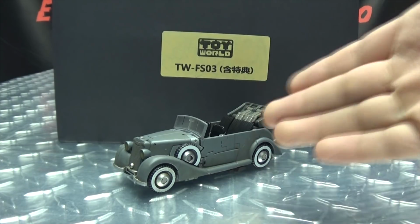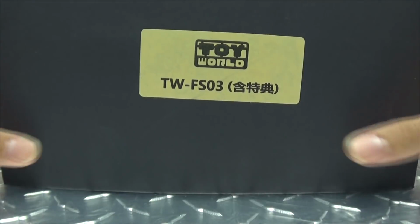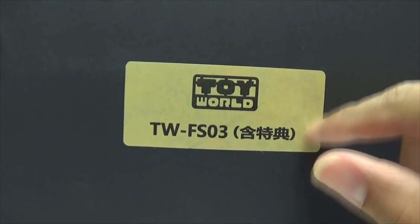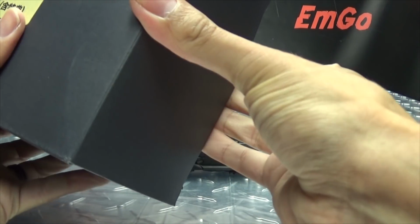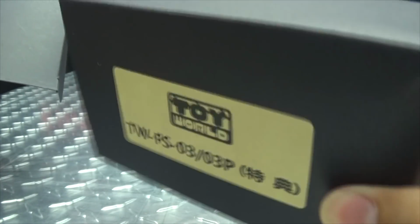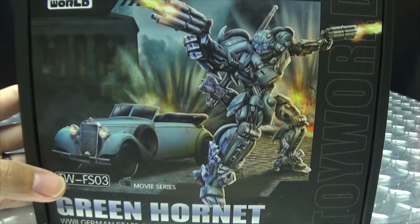So here we are, and there he is. First and foremost, as always, we'll take a quick look at the packaging and show off how everything is packed here. When you get this, it comes in an all black box, just Toyworld, TWFSO3 stuff, black all around. But when you open up the box, you do have this extra box inside, and we'll get to what's in this box in a little bit. But we dump this out, and here we have the actual packaging for Green Hornet.